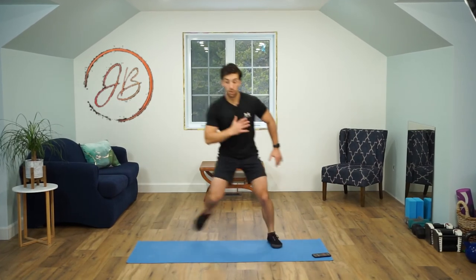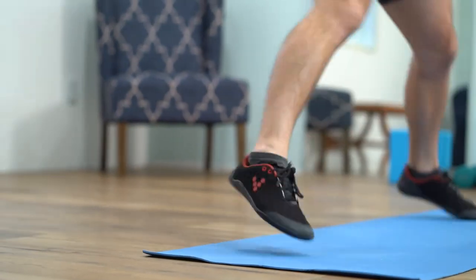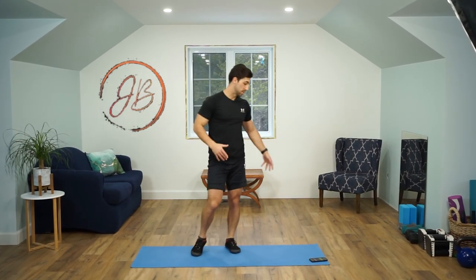Get that heart rate going on this last exercise. Finish strong. Up, down, up, down. Low, stay low. Push, 2, 1. Nicely done. Rest for 10 seconds.